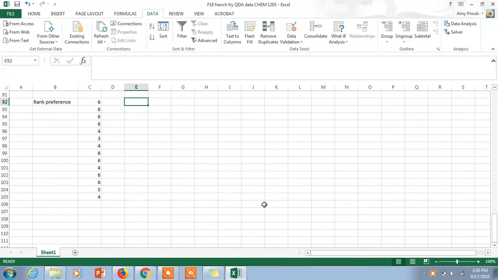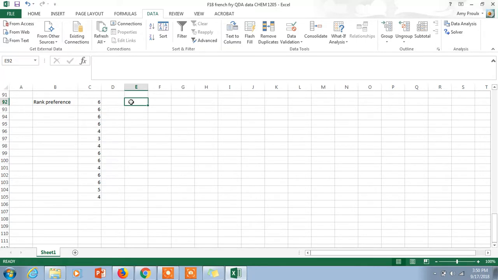Rank preference test, and you want to be able to make a histogram to quickly identify who voted for which of the different treatments that you're working on. If you remember, we did this in class and we had 6 different treatments of French fries, and so I just collected the raw data as people said this was my preferred sample, and I tallied it up here in my Excel file. Well, how on earth do I turn this into a histogram?